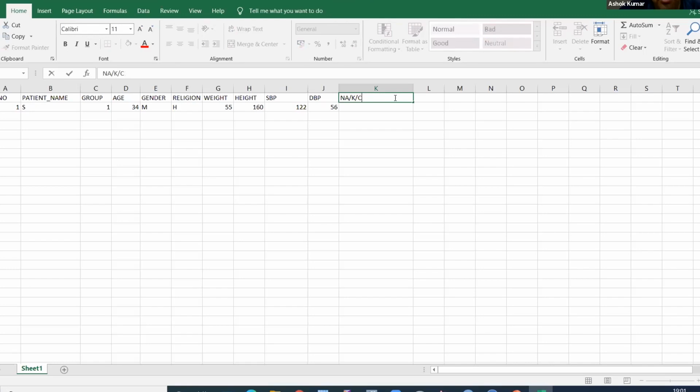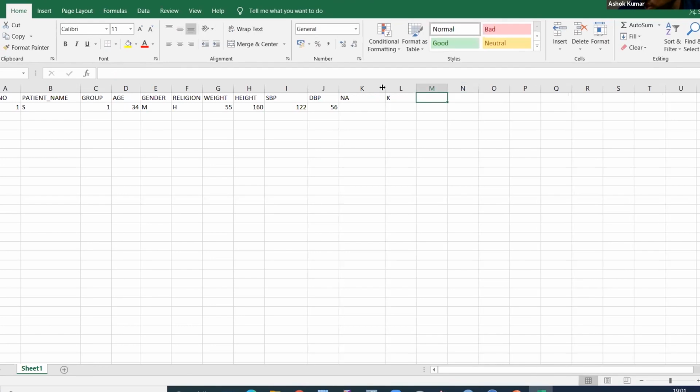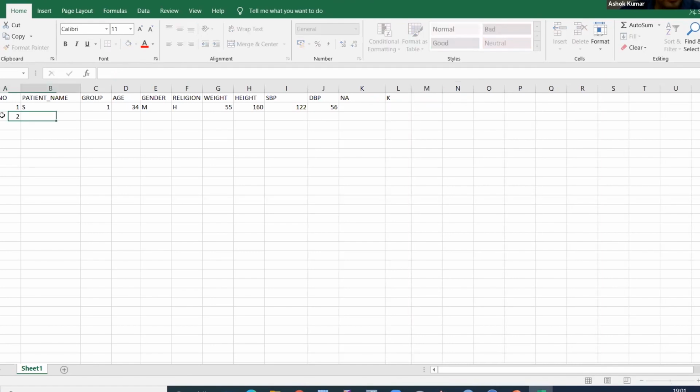From the start you have to enter sodium, a simple thing. I want to give an example of this, and we have to enter data. Number 2 patient, group 2, 56, female, and so on, 45, height 156 centimeter, 134, and this is 67.